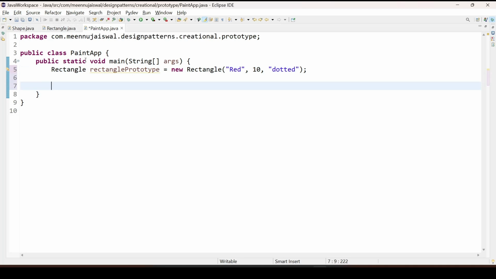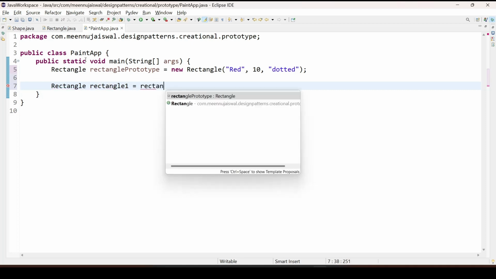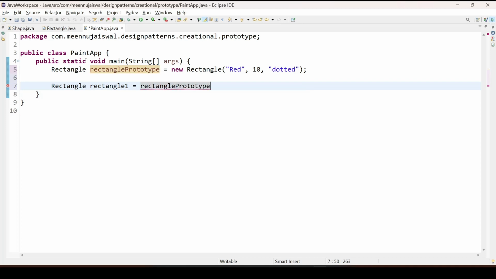Now let us create another rectangle which would be the clone of this prototype. Suppose this is rectangle 1. Here we will take this prototype and clone it. Because of polymorphism, this has to be Shape, because in our clone we return the prototype, right?